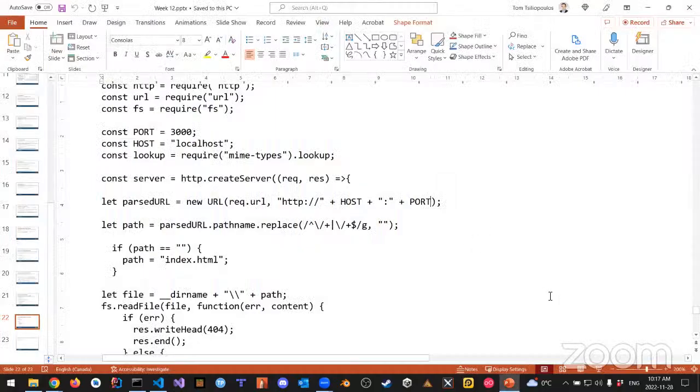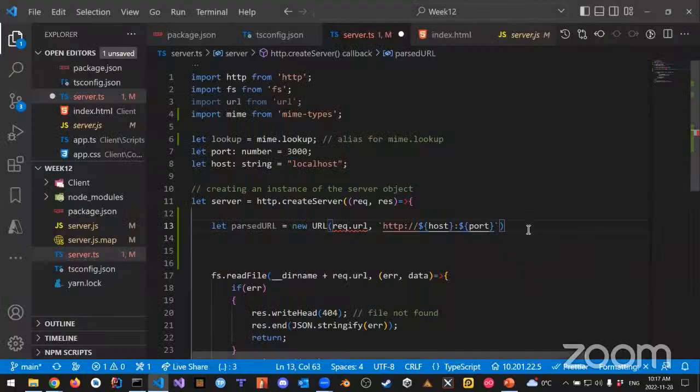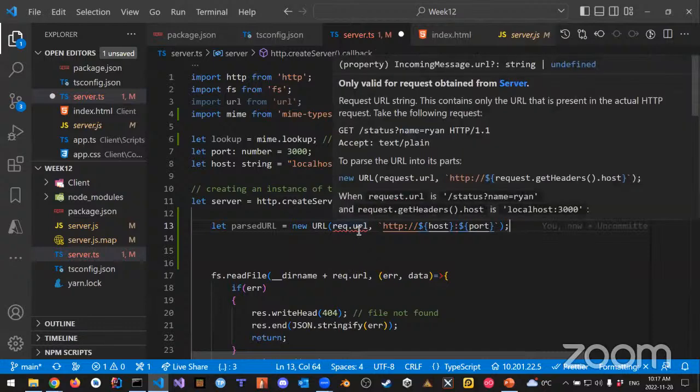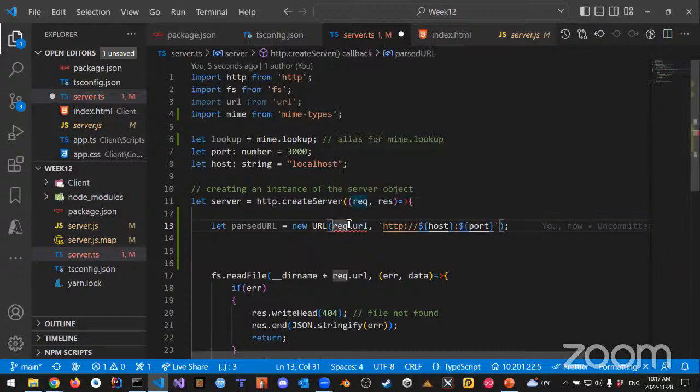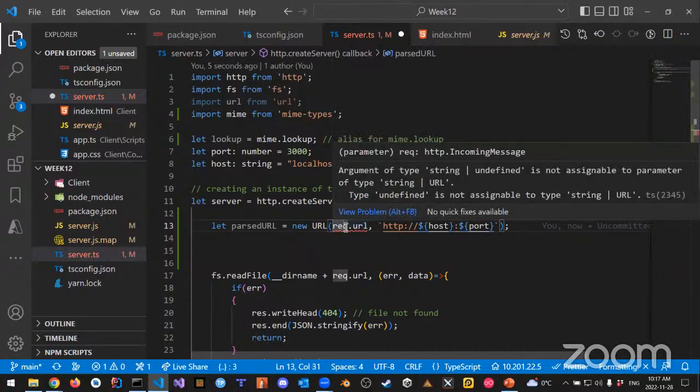And then I have my parsed URL. So why then is the request URL not happening? Why am I getting this error? Usually it tells me what it is. It says argument of type string or undefined is not assignable to parameter of type string. Could be undefined. And this is where TypeScript is helping us.